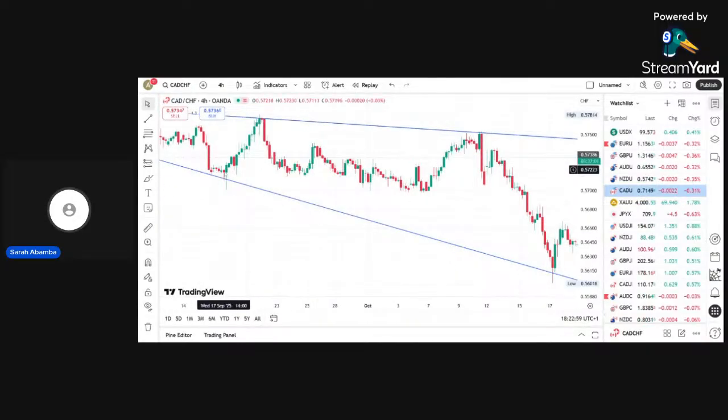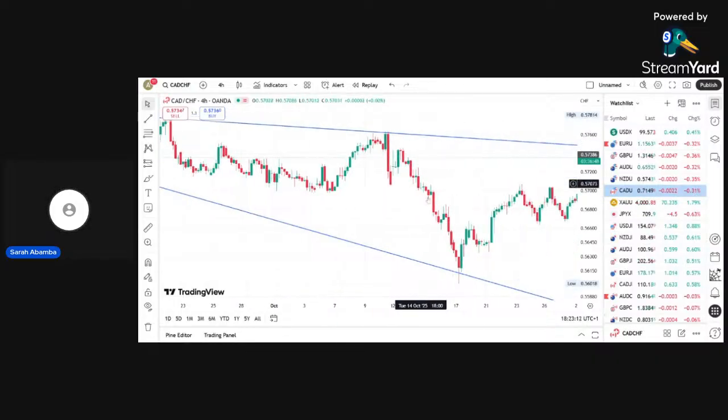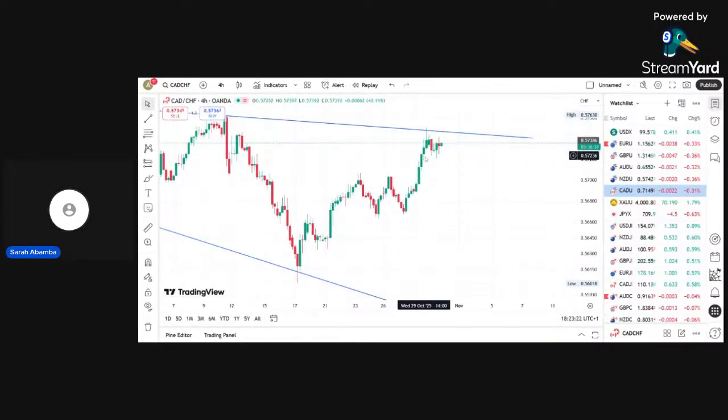This is a bullish pin bar. From there the market went up. The pattern came down, but it didn't get to the actual resistance. It went up again, formed another pattern, came down, and formed a bullish pin bar. Remember, we are looking at the pin bar pattern. It went up, and now it has formed a bearish pin bar and it's wanting to come down.